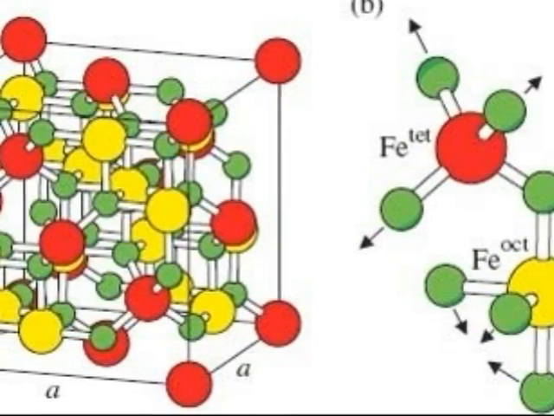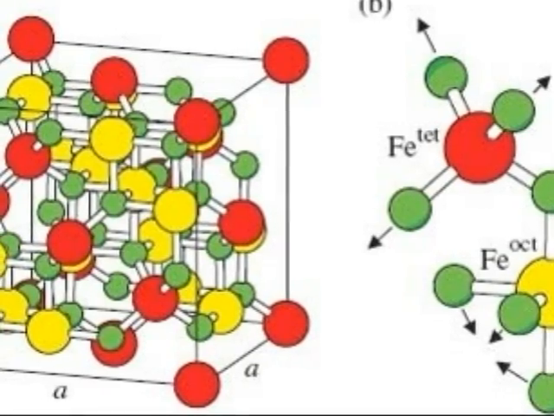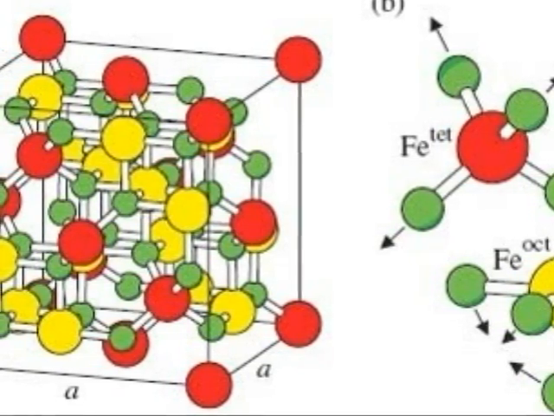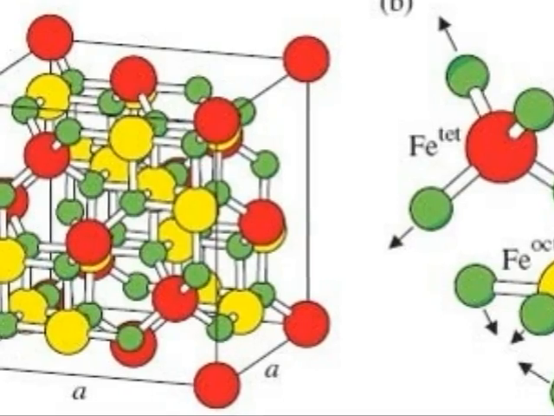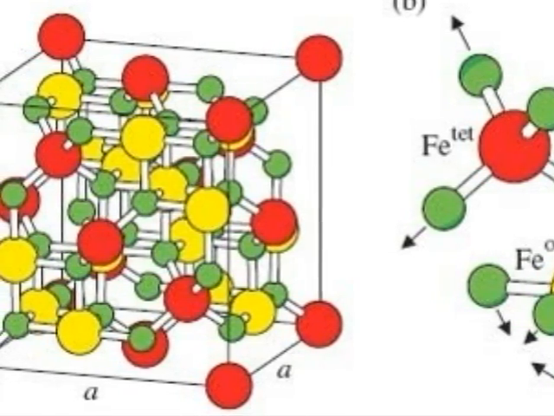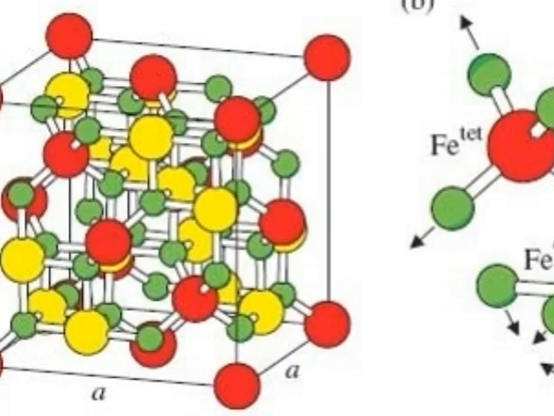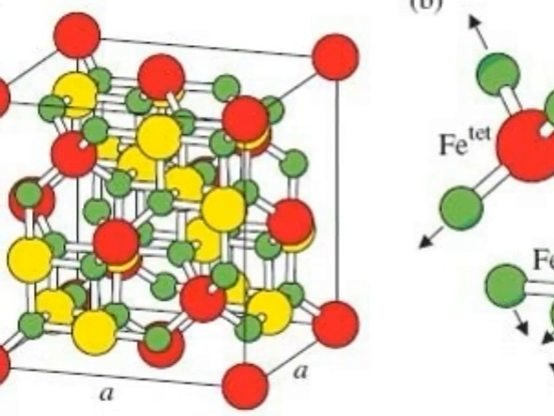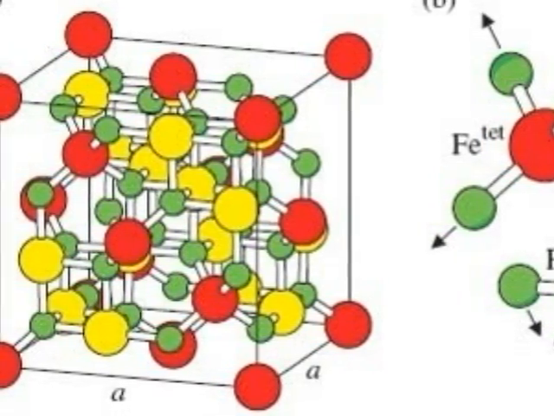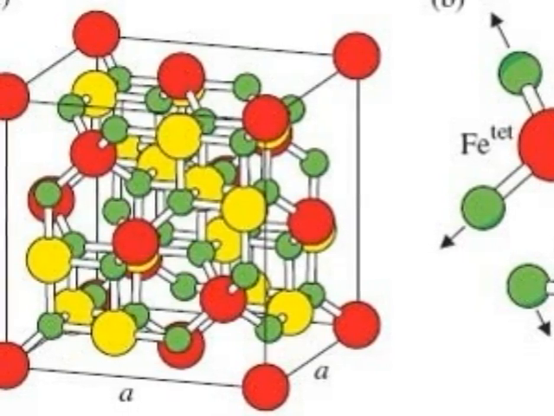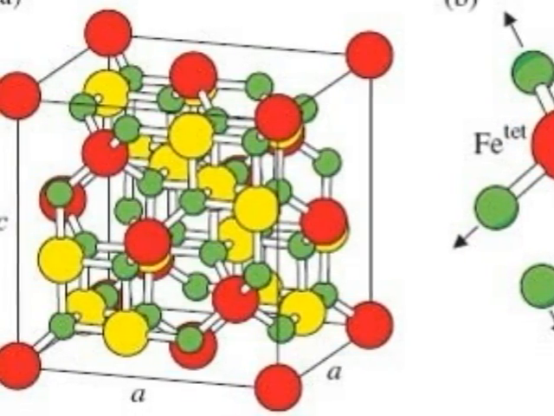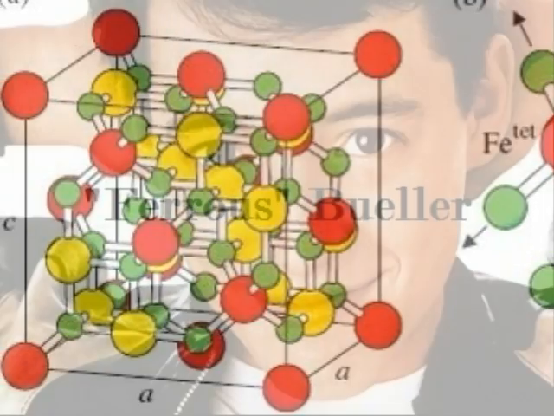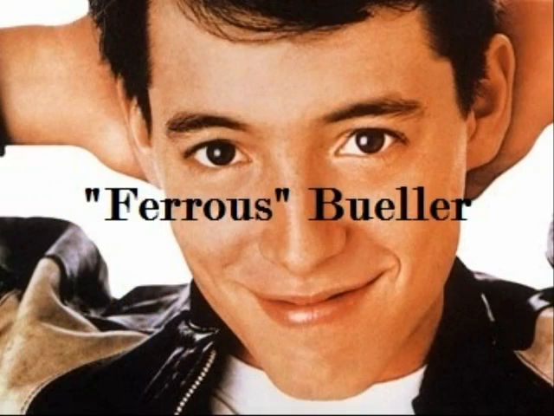A co-precipitation method is used to produce ferrite particles. In this method, solutions containing iron-3 and or iron-2 are used and combined with a base to form ferrites, such as magnetite, a non-toxic compound of iron oxide. Magnetite is an isometric hexoctahedral crystal. It has both octahedral and tetrahedral crystal sites, which forms a spine-like structure. The ratio of iron-3 to iron-2 particles, the temperature, and the base used can all be changed to affect the magnetite particle size and its magnetic properties.